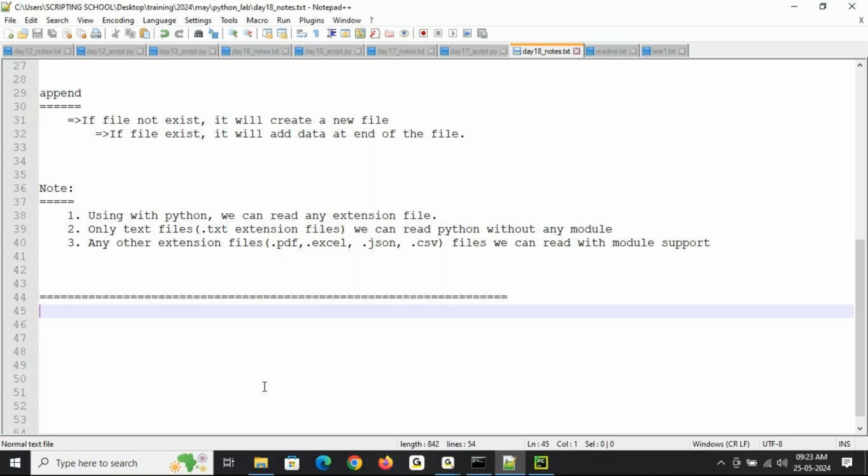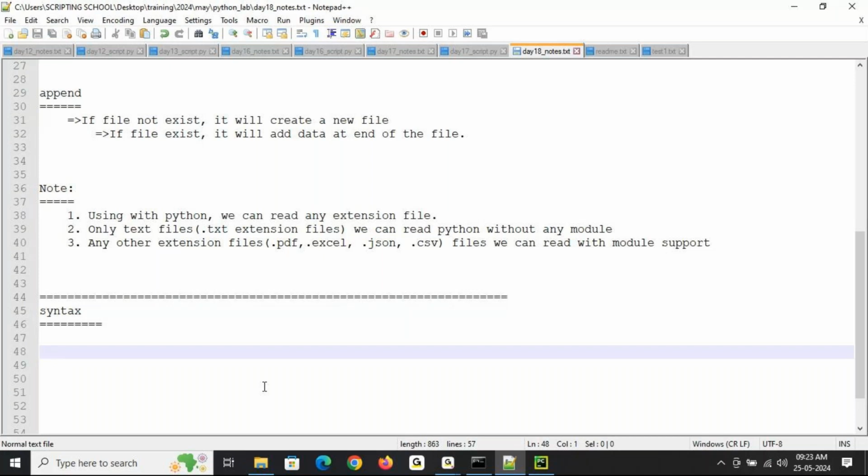Okay, now what is the syntax to read? As I told you, in Python everything is object based. So in the syntax to read the data, we create a file object like this. This is called the file object, and its name is a user defined name. For example, I am creating my script to read some content from the file, or the total file data. You can create any name here, but generally not a reserved keyword.